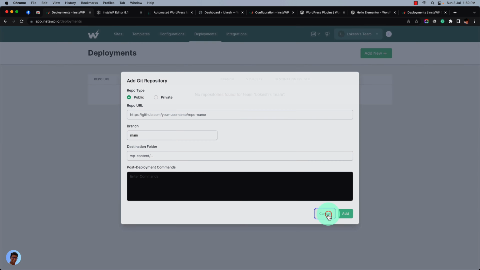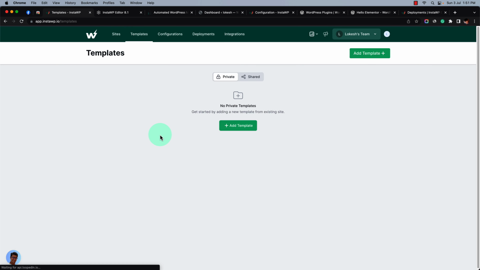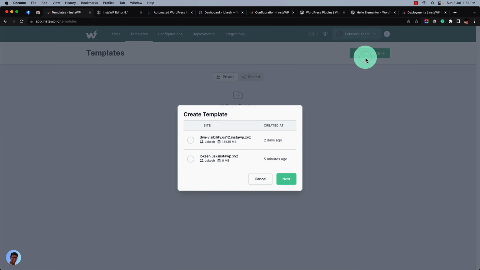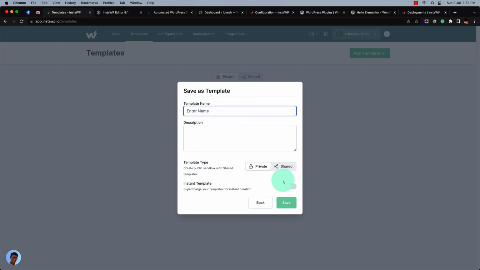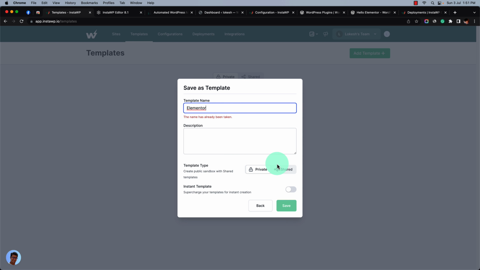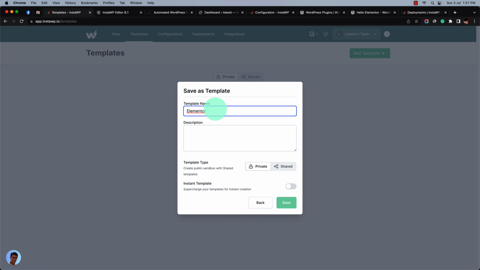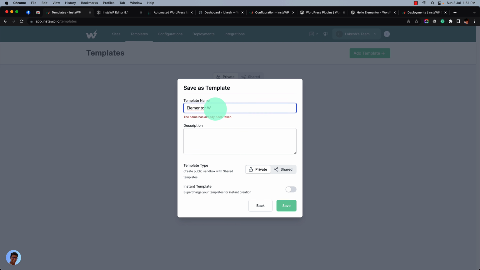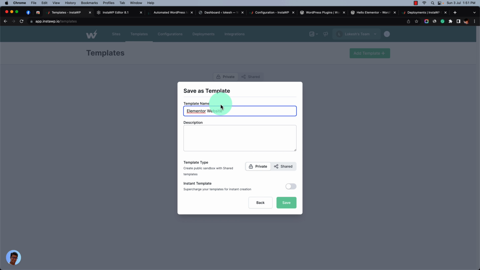And yeah, you can also create templates. We didn't do it, but you can do that. Just click on the website that you want to create a template for. We can say Elementor, okay, and we can later create on shared, and for now this name is already being used. We can say Elementor website, okay.